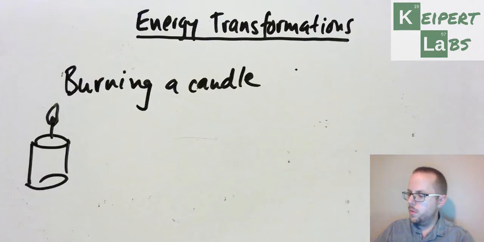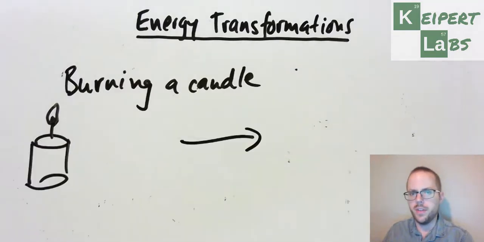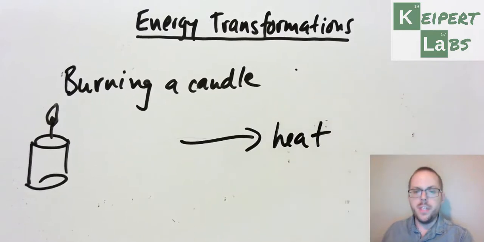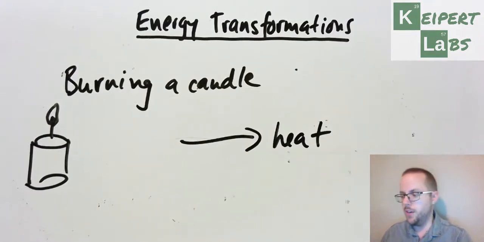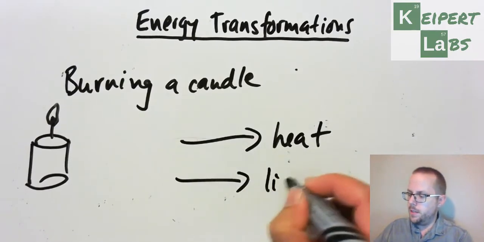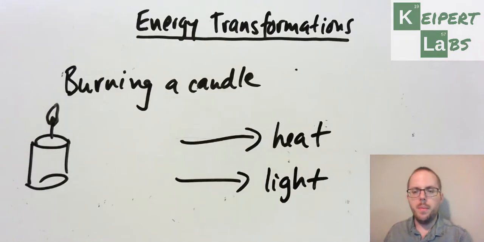So when we burn a candle, there's a number of different things that we encounter here. One of the reasons that we do it is for heat. Now, if you were purely heating by burning a candle, it would be a bit of a slow day indeed, but we notice that you get a lot of heat out of a candle that's burnt. We also get light. You can see the candle flame. We can see the colours of that flame.